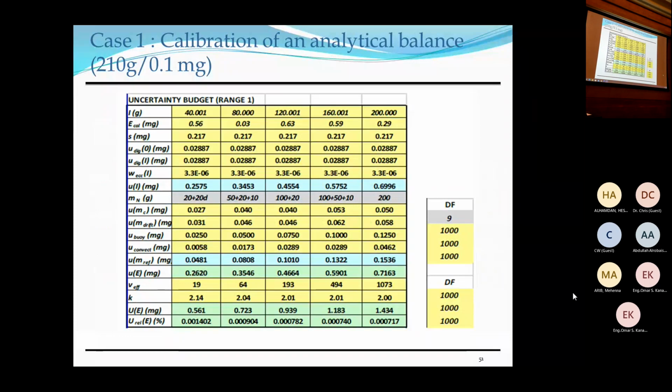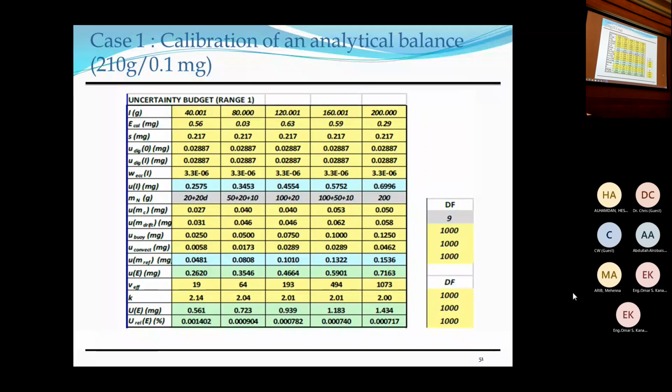Okay, and this is what a typical uncertainty budget might look like for a balanced calibration. I don't want to go into all of the details, but you see here we have all of the contributions, and this is the sum of these contributions. Anyway, the thing is that it can be nicely handled by Excel. So Excel is the correct platform for doing these types of calculations and doing uncertainty budgets.